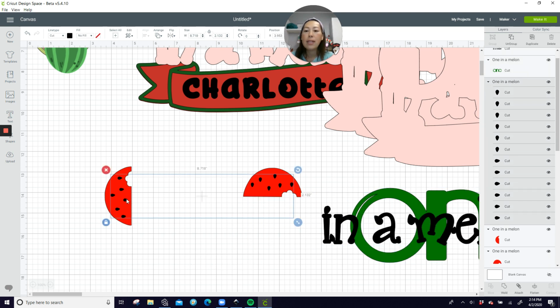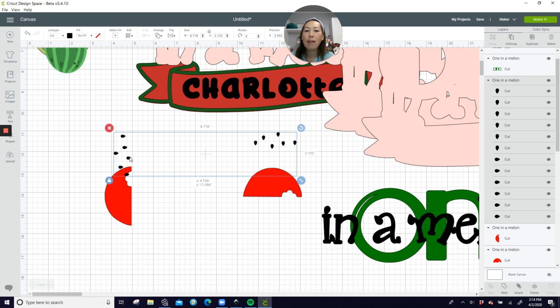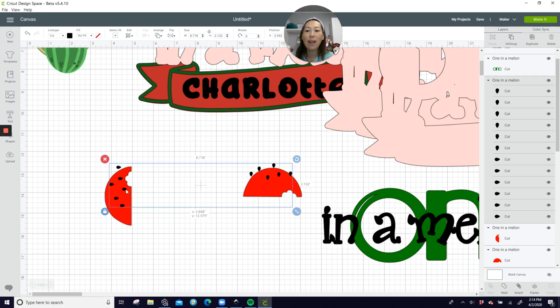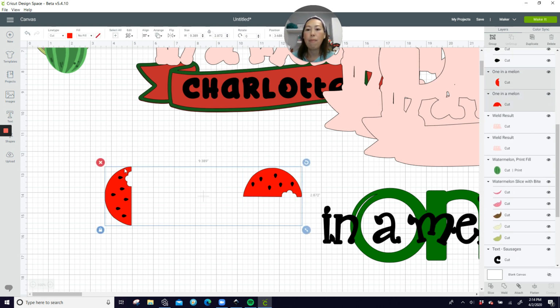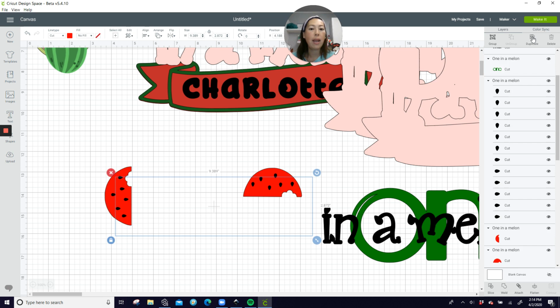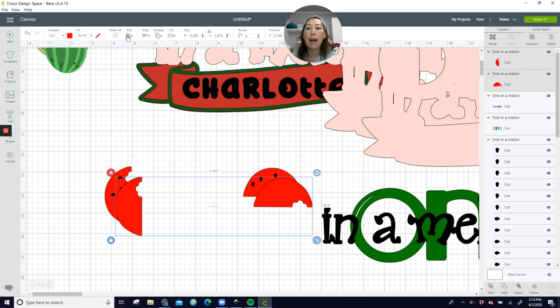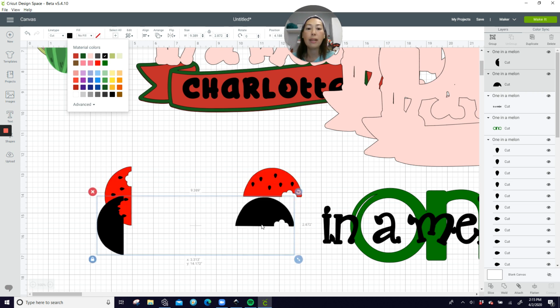Do you see how the seeds are little black things, right? I don't want that. So what you want to do is grab both these watermelons and duplicate them, and we're going to make it black. This is just going to go behind it, okay?